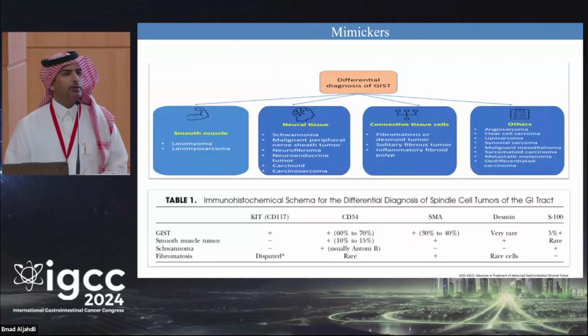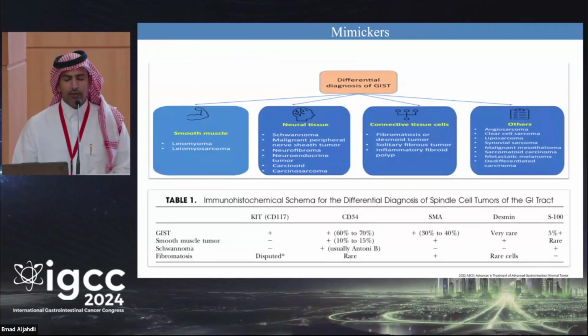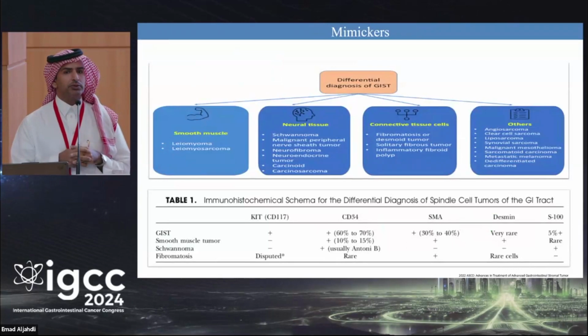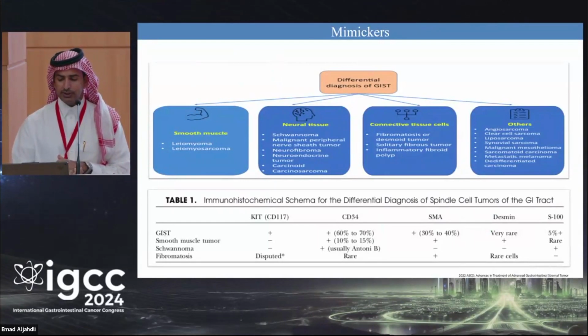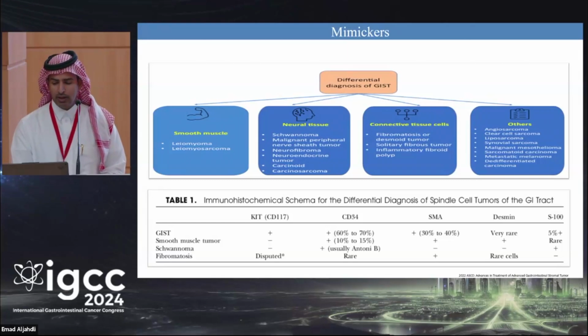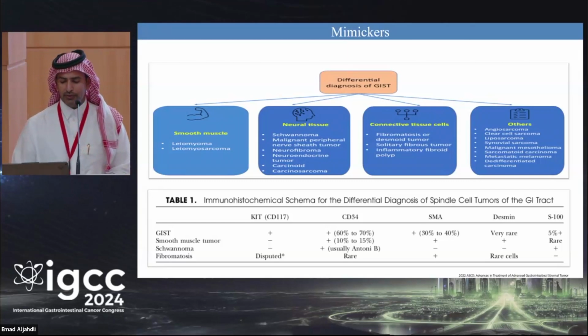And keep in mind, when you do endoscopy and find incidental lesions, there are other mimics, which were already discussed in detail. But from my experience, usually when we take FNA or FNB, they report it as spindle cell tumor, spindle cell muscle. So what does that mean? It doesn't mean anything. So you need immunohistochemical stains. You have to have KIT positive for GIST, and you also have to look at the others, S100, which is for schwannoma, and also CD34.